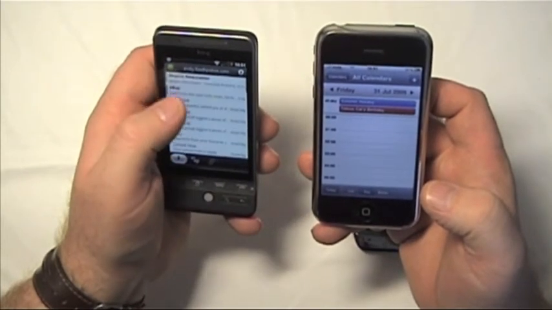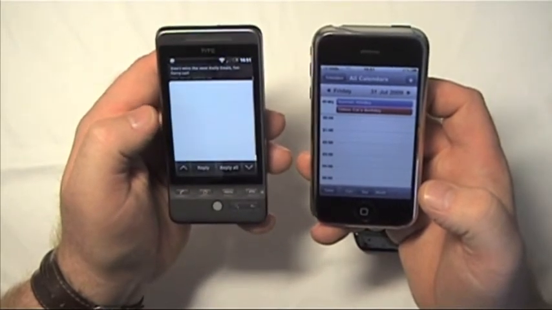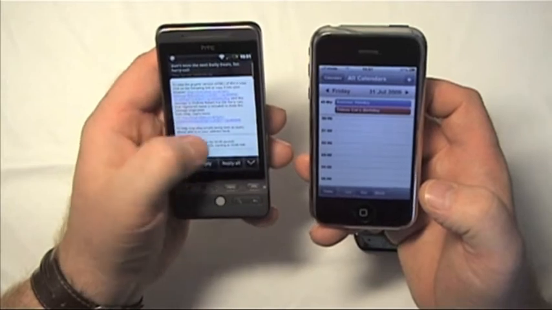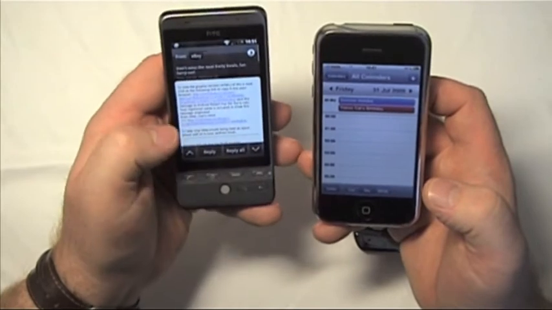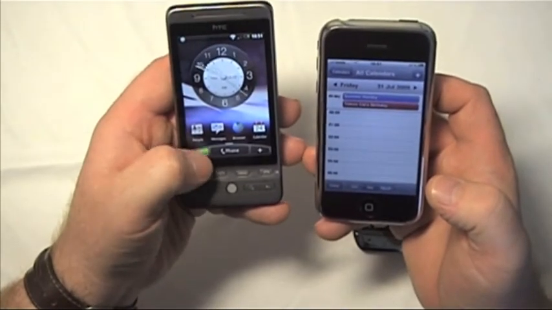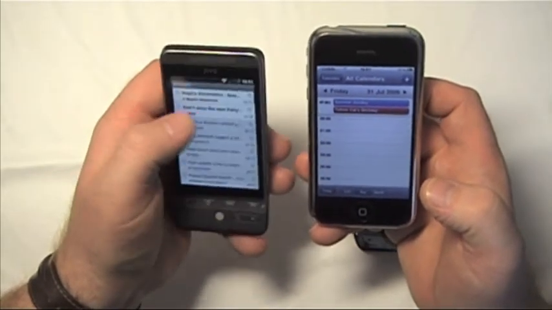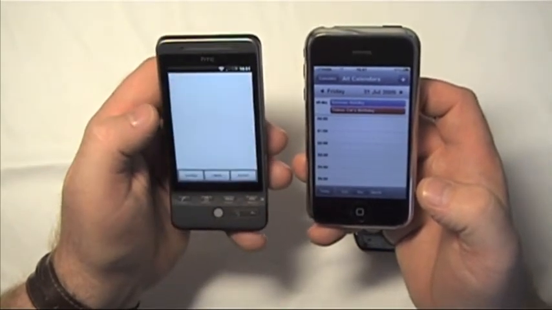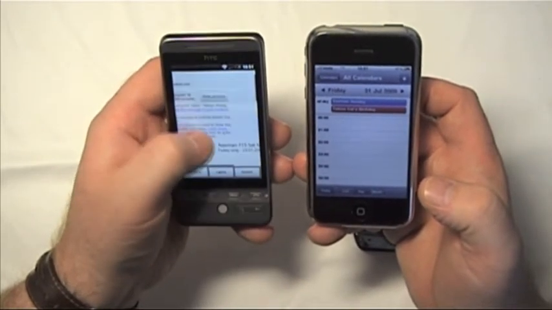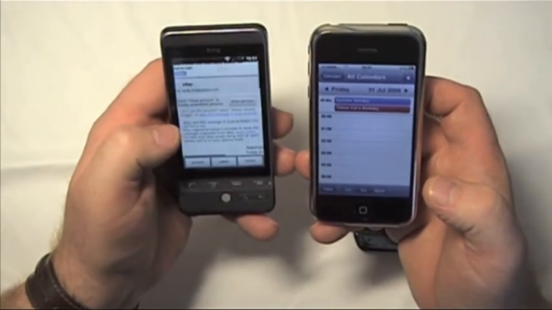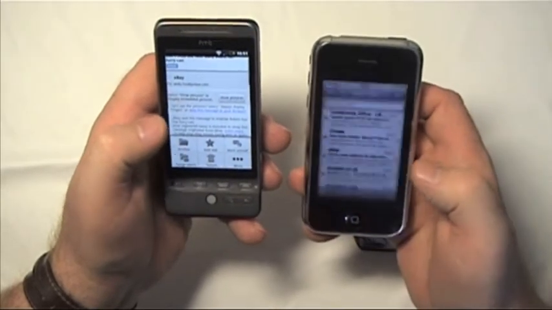Unfortunately, it doesn't do HTML mail, but as we can see, if we go here and look at an email from eBay, sadly there's no HTML mail here. If you're a Gmail user like I am, then it is possible for you to go to the full Google Mail app, and when you do, you can look at the same email and it will give you the HTML rendering of it. So you can get there, but it's just not as neat or as nice, for example, as doing the same thing in the iPhone.